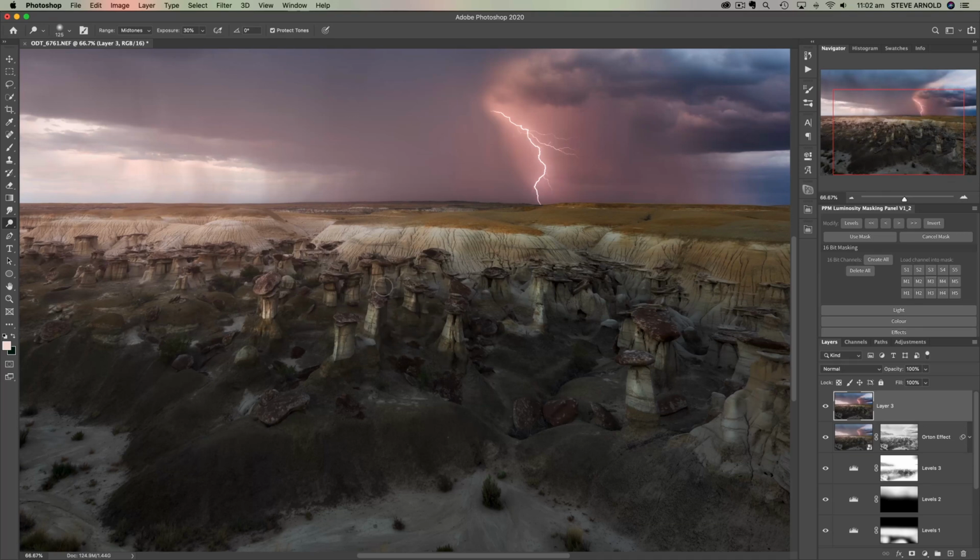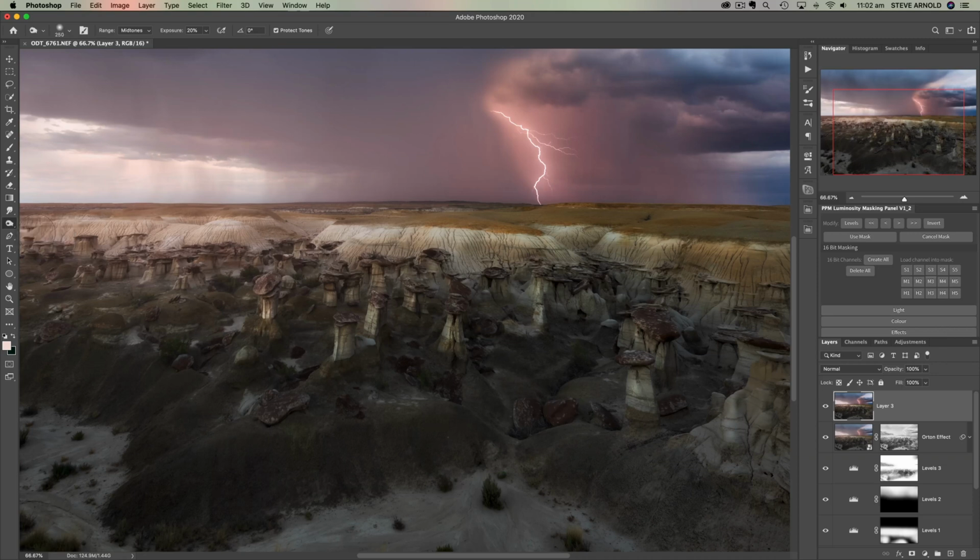Okay, they're already starting to stand out, which is good. Now let's reduce the exposure back down to 20%, and now let's have a look over here at some of the edges of this, I'm not sure what you even call it, hills I guess. Just enhance the edges of these hills here just to make them stand out a bit.